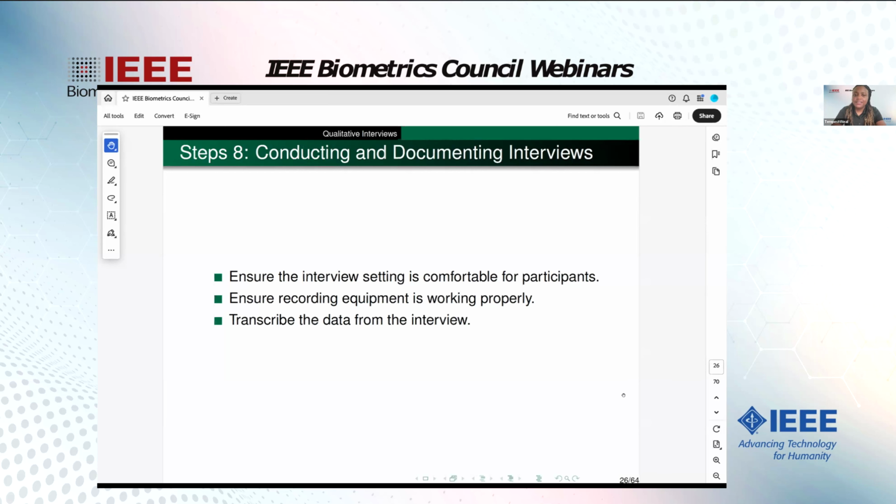So budget in when you're just defining your study, make sure you have budget for transcription, budget for paying your participants, even budget if you need to rent a location. These are things to think about. Or if you want to have coffee or something, budget that in as well.